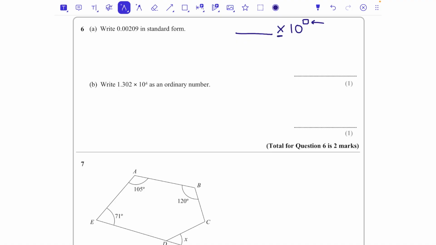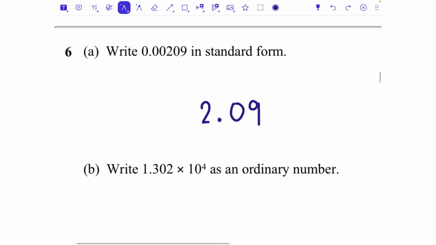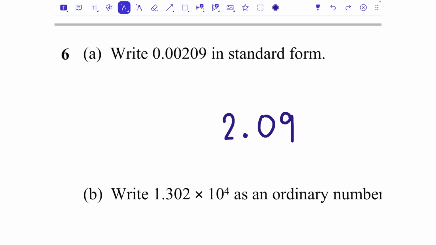So the digits I need between 1 and 10 would be 2.09. These are the digits I want, but I have to make it between 1 and 10, so 2.09. However, if I want it to be 2.09, let's zoom in here. If I want the 2 point to go there, then I would need to divide by 10, divide by 10, divide by 10. Now it's the values that are moving when I divide by 10. That 2 is moving column, the 9 is moving column, the 0 is moving column, but it's much easier for us to bounce that decimal point to show our working.